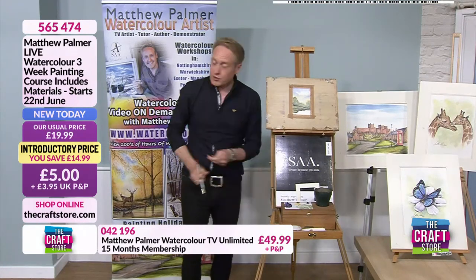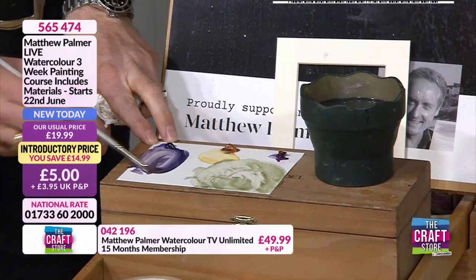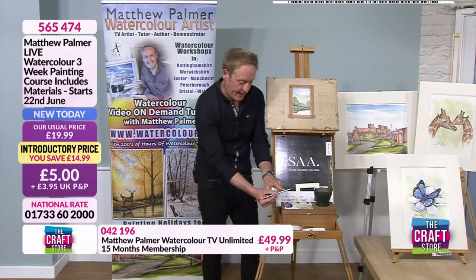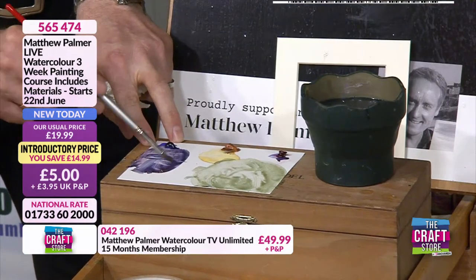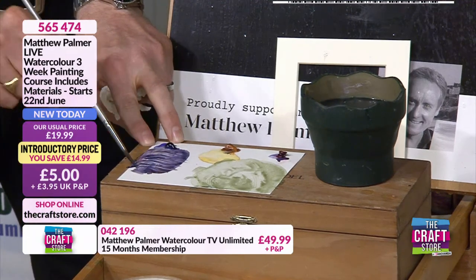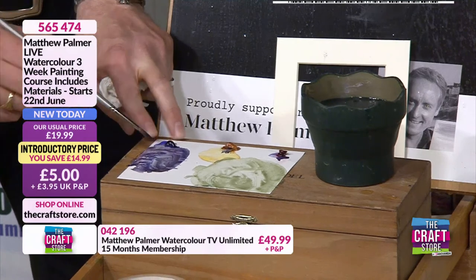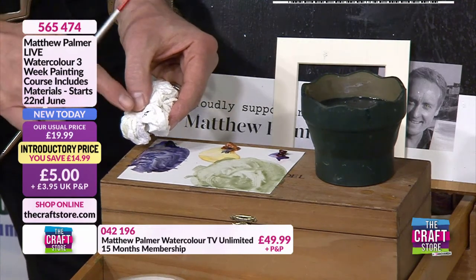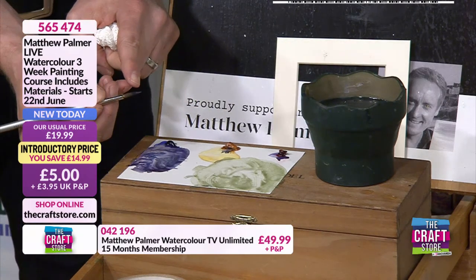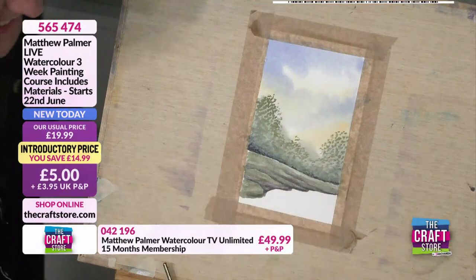Nice. Have you got some of the dark stuff left? Some of the grey? The grey, yes. The grey. Loads. Well, let's pick up some of the grey. But something to try in the palette is to take your brush and to rotate the brush through your fingers as you draw it through the colour. And a gentle little tap on the tissue a couple of times with the tip of the brush, because what I'm interested in doing here, folks, is making use of the tip of that brush and holding the brush like a pen, because we're going to put some branches in these trees, okay?